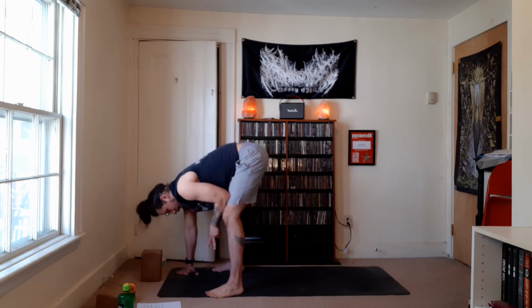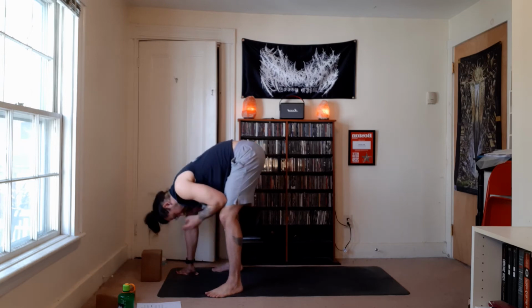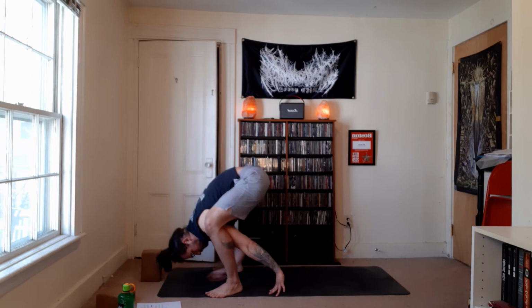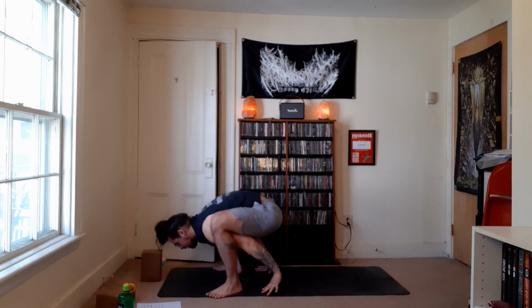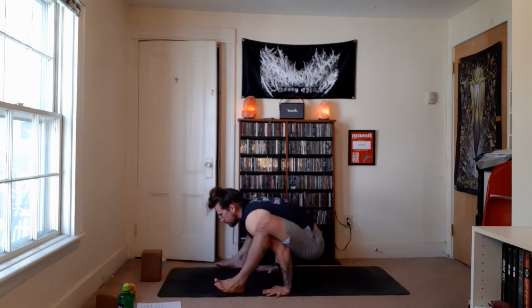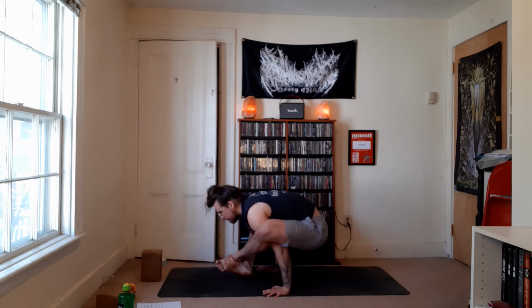I'll ask you to bring your feet out wide to the edges of the mat, with your heels slightly in and your toes slightly out. I'll have you plant your palms so your fingers point straight ahead. And it's almost like you're using your triceps as a seat. As you hug the elbows in, find chaturanga with the arms. Once you have this, you'll cross the right foot in front of the left foot, and then squeeze the inner thighs around the outer arms.